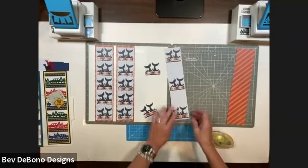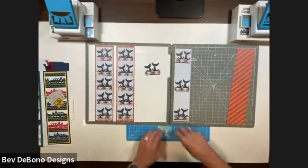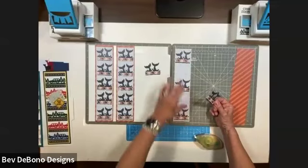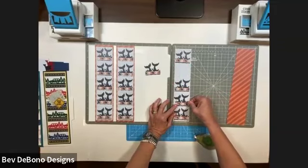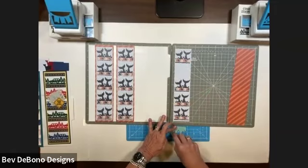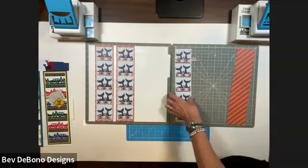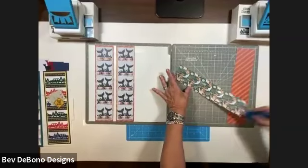And look how nice that looks with that colonial edge at the bottom of the whale tail and also on the edge of that inner base paper. And now this one you can center. It's easier to do your middle, then your top and your bottom, and then the two pieces here, then you can play with. If you start at the top and then work your way down, a lot of times you end up having to rearrange everything because somehow it's not totally centered. Okay, so there we go. And like I said, each one is going to be a little different depending on the size of your punch.